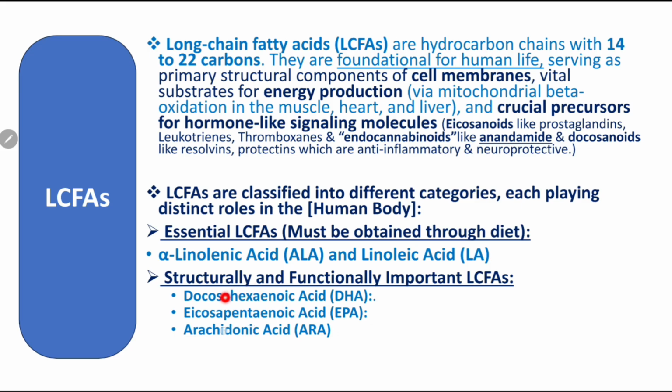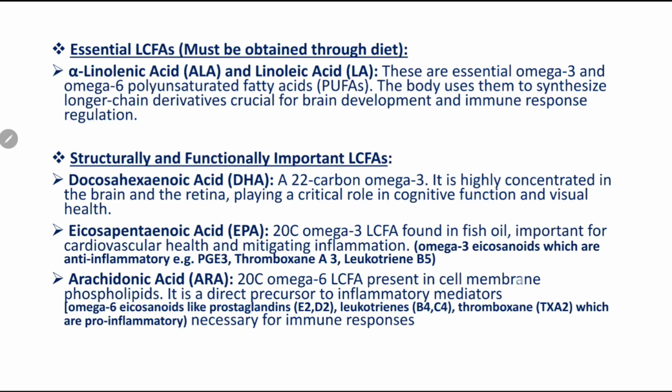And these docosahexaenoic acid, icosapentaenoic acid, arachidonic acid, which are structurally and functionally important, can be synthesized from the essential fatty acids, right? And the docosapentaenoic acid. Now, linoleic and linolenic acid are omega 3 and omega 6. Now, which of the two is omega 3 and omega 6? That you can read up, that's your homework, and you can even post it in the comments.